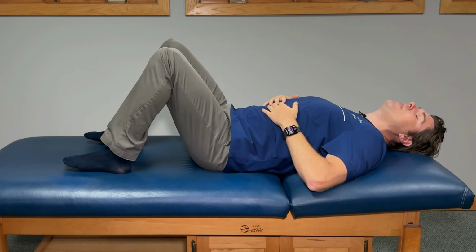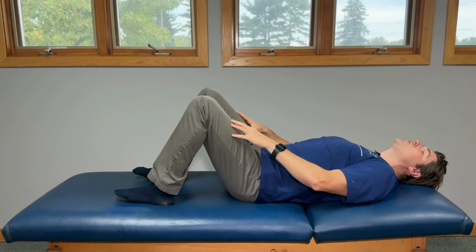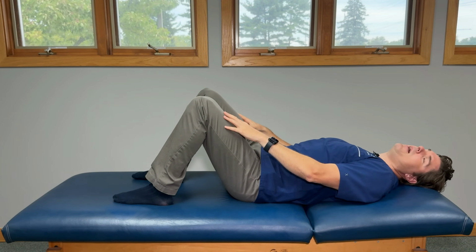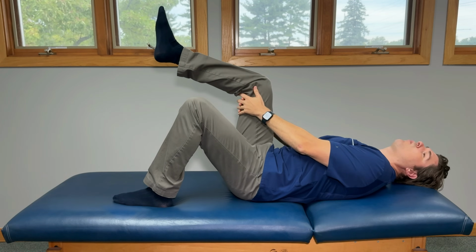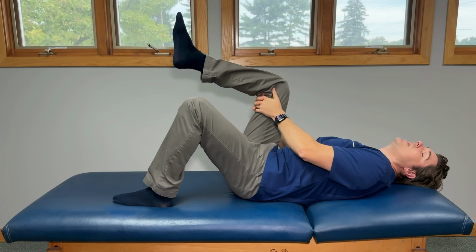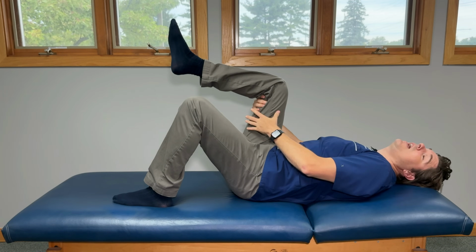So the last movement that we're going to do is really going to open up that sciatic nerve pathway. So whatever side that you're having the most amount of pain, let's say it's your right side, we're going to keep the other knee bent. We're just going to raise that painful leg up like this, take our hands, grab right behind that painful side's knee to stabilize it. What you want to do first is just pull this knee towards your chest until you feel a light stretch only in your leg.